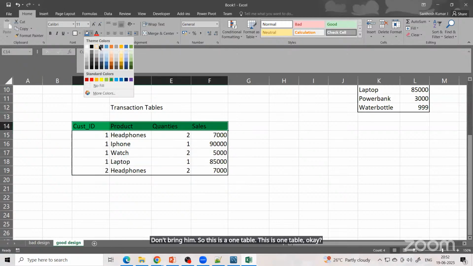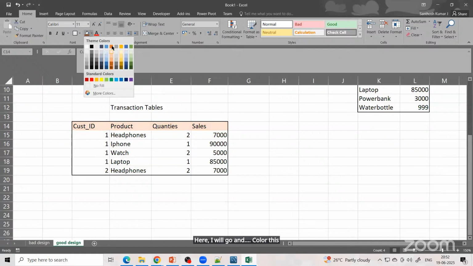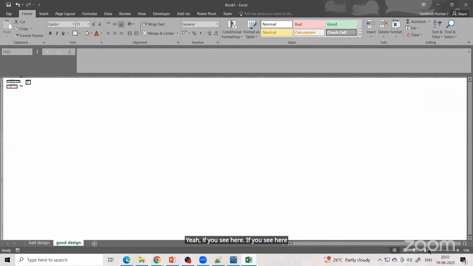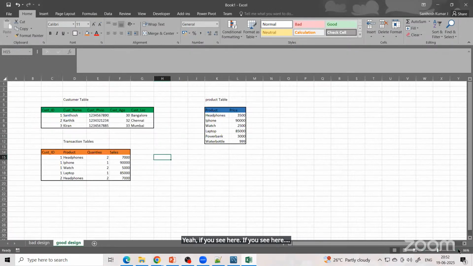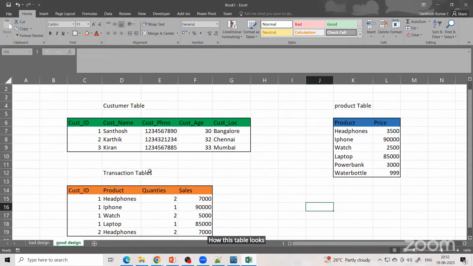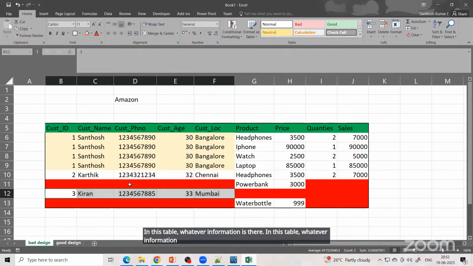Now, here I will go and color this. If you see here, how this table looks and how this table looks. In this table, whatever information is there, I have here.